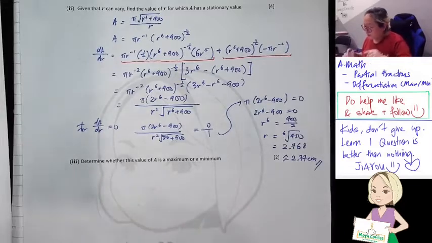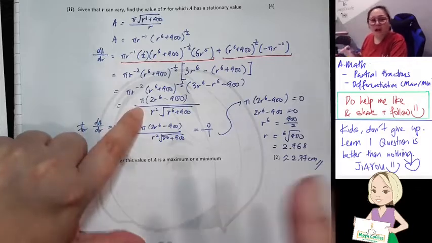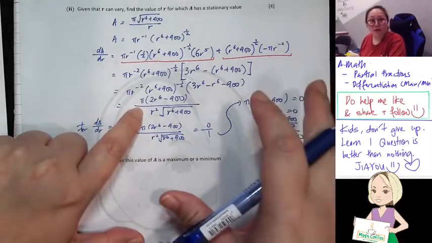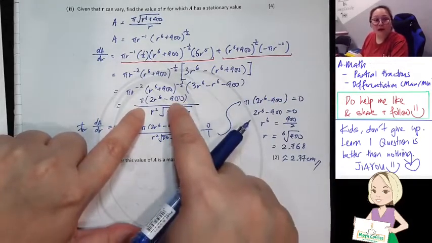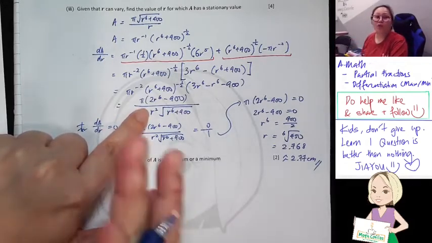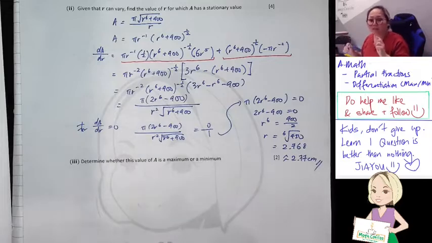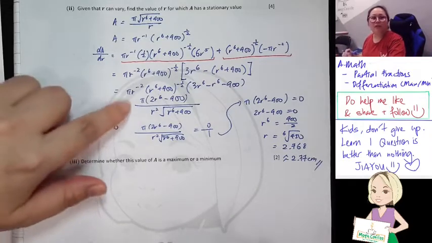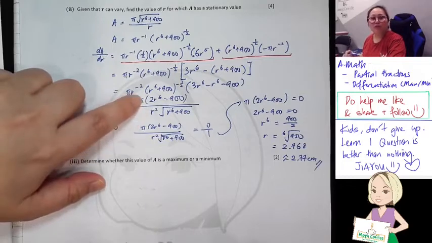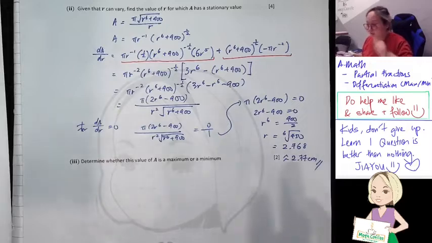Okay, so for this, you see, look at your dA dr. Your dA dr is super complex, agree or not? If I'm going to differentiate my dA dr one more time, I think I will faint. So in this situation, we will use first derivative test to find out whether it is a maximum or minimum. I don't think using d square A dr square is good, because it's difficult to differentiate this one. You see the numerator and denominator all got r. If I'm going to differentiate that one, I think it's very difficult. So we're going to use first derivative test.